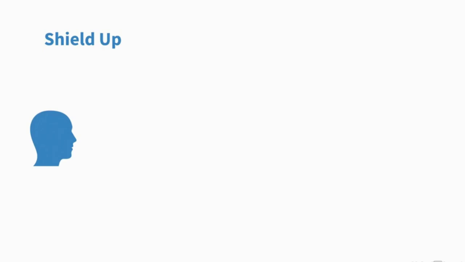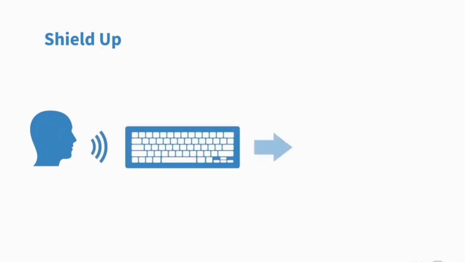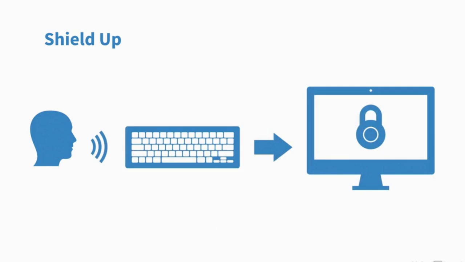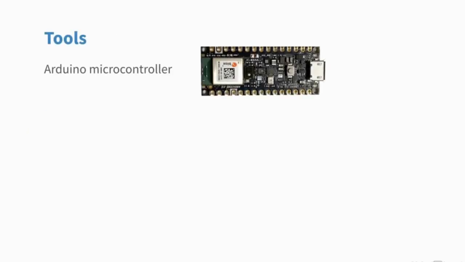You decide to prototype a keyboard that locks your screen when you say "shield up," keeping Bernie from doing any damage. You do some quick research and find out that some Arduino development boards support embedded machine learning and include a microphone for keyword recognition. You also discover a tool for developing machine learning designed for embedded applications called Edge Impulse.